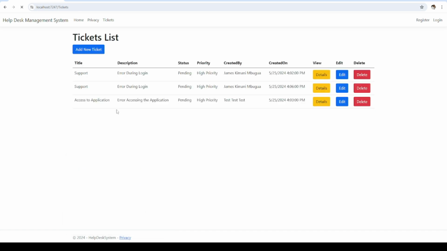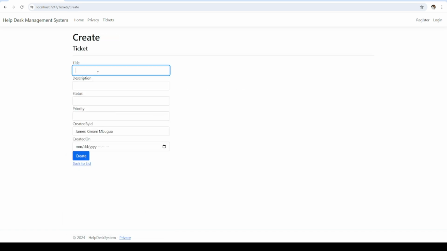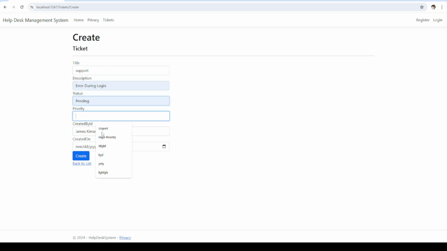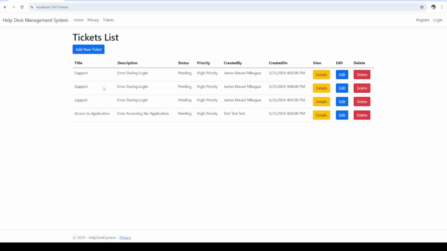So it's a create, you can do another one, can say support. So you can do here error, then you can do pending, then you can say here. So if we do that, we create. So this is how our application now looks. So you can also add numbering here, for example, if we want to know the IDs.